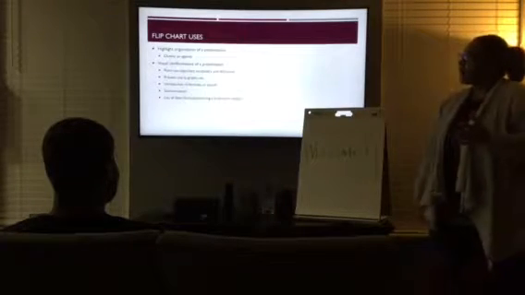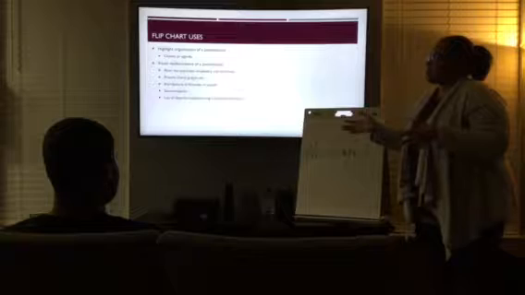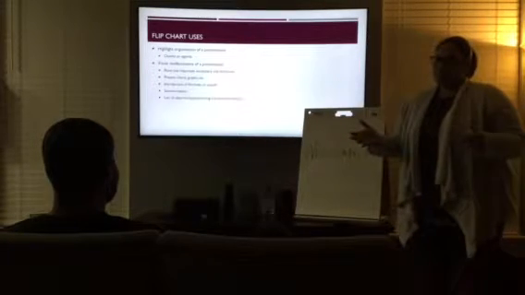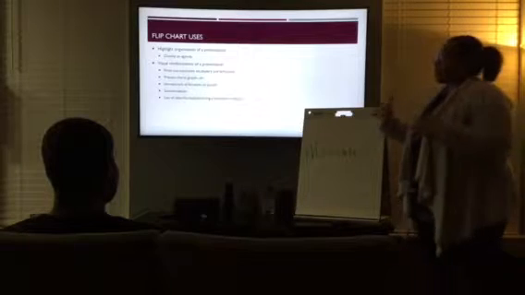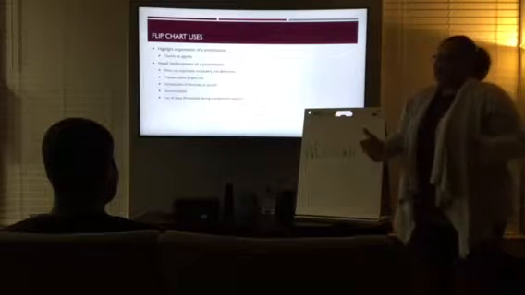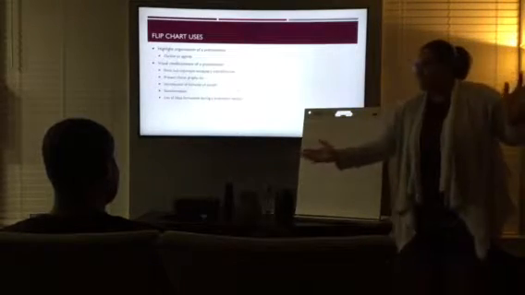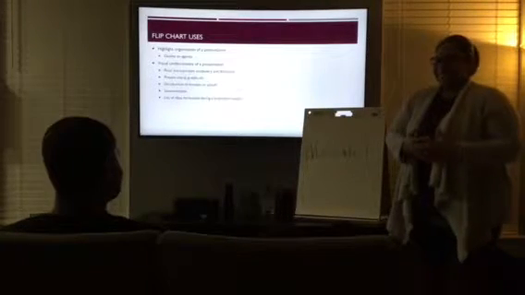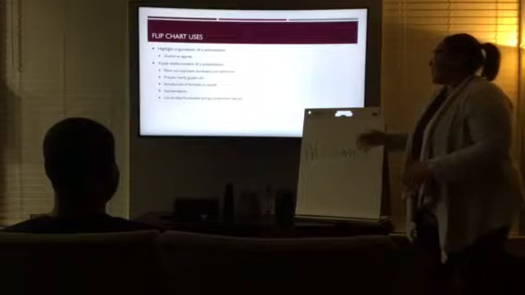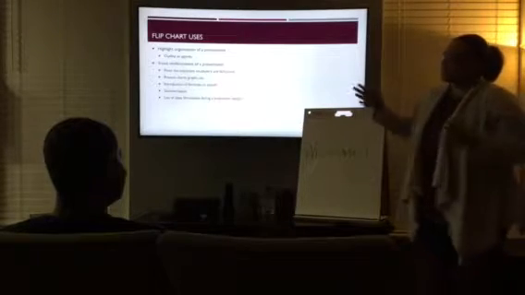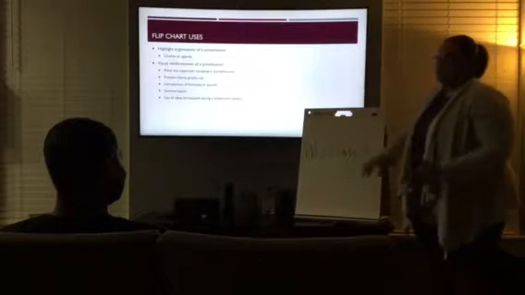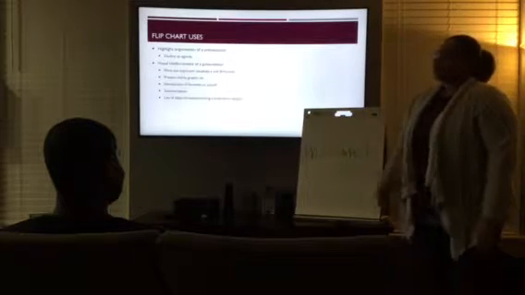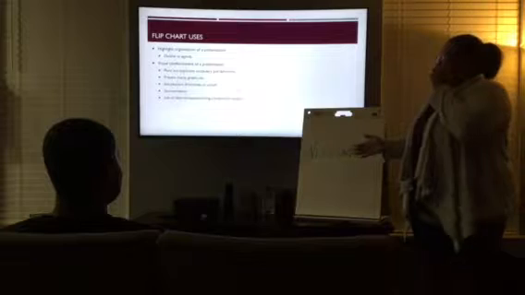So some of the highlights or some of the uses of a flip chart: you can highlight the organization of a presentation, which means you can essentially outline an agenda. Do you guys know what's next in this presentation? No. No? Okay, that's because I don't have an agenda mapped out for you guys that you can look at right now clearly, but this would be a really good use for that.